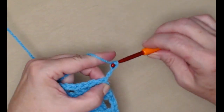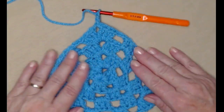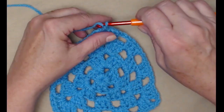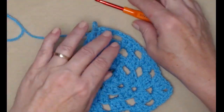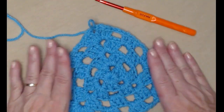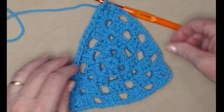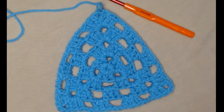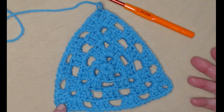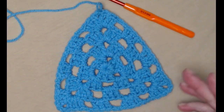And if you want to continue on, you can chain 3. If you don't and you're done, we'll tie off, but not just yet. What I want to show you is that the triangle granny is pretty much similar to the square granny. The only difference is we only have 3 corners instead of 4, and we have 3 sides instead of 4 sides.